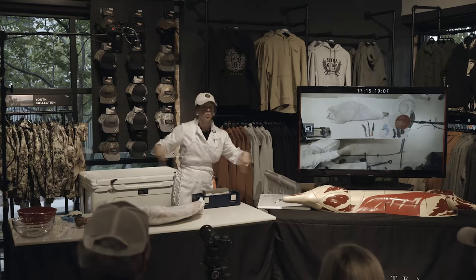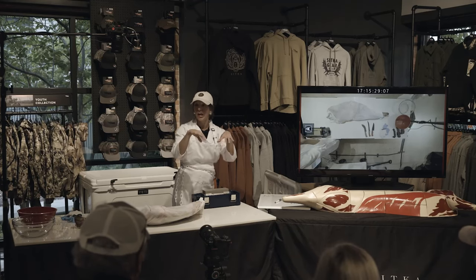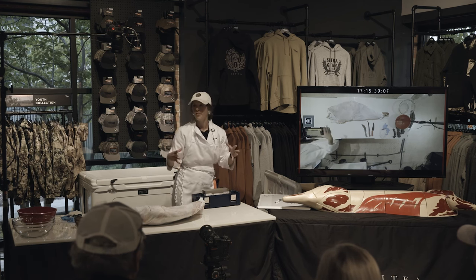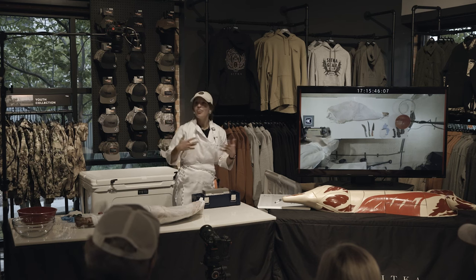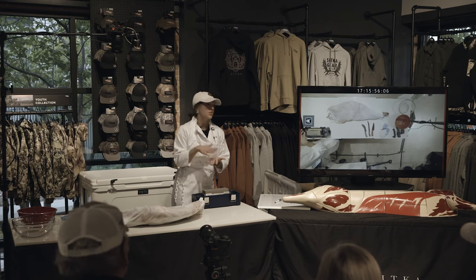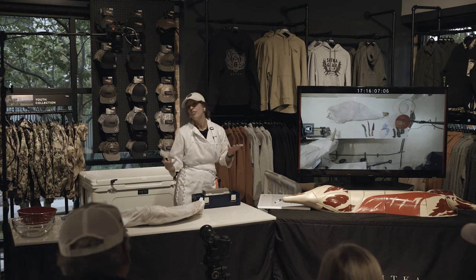You'll also want cutting boards — having a clean, nice surface to work on is really important. I went to a kitchen warehouse store online and purchased replacement table tops for a commercial kitchen prep table. Having a cutting board designated to meat is very important. Not wood — wooden cutting boards harbor a lot of pathogens and are difficult to clean. Having something that's a poly top is very, very important.